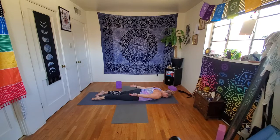Now swing the arms back beside your body. Zip up through the legs, or you can keep a little hips distance in between the legs, but I want you to feel the pressure of your hips into the mat here. Bring your chin into the mat, inhale. Exhale out through the mouth, let everything go.